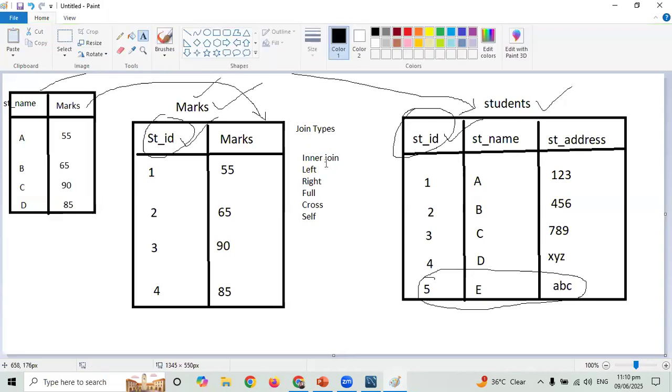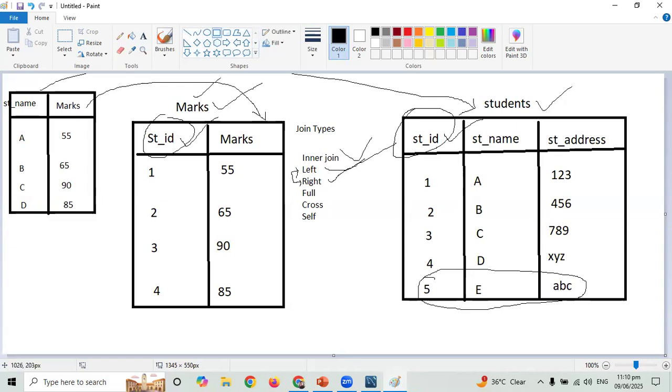Mostly in our data analysis we will use only two types of joins, inner join and sometimes left join. And sometimes we can use right join as well. But to get the result of a right join, you can also use the left join. The keyword is different, but the syntax is the same.